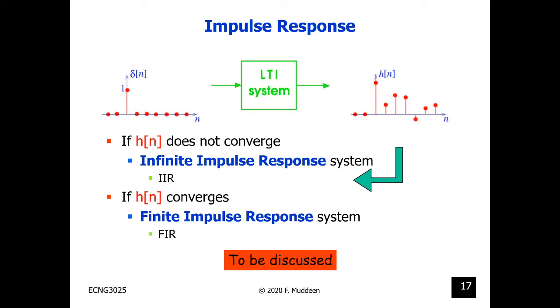There's one thing to note in particular. During the convolution, let's say the h of n signal doesn't converge, meaning that there's no limit towards it. The output response is what we're going to refer to as an infinite impulse response. However, if the h of n signal does converge, or it does end at a finite value, the output sequence is going to be referred to as a finite impulse response. And when we get towards filter design in particular, we'll be looking at these infinite impulse responses and finite impulse responses with regards to these filters and how we design for them accordingly.